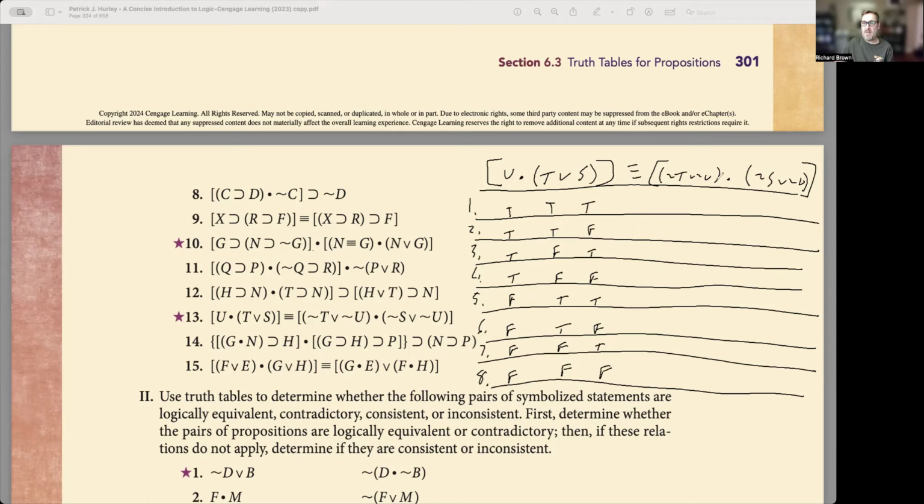Okay, so over here we have the tildes of these, so I'll just go ahead and reverse those. So tilde T over here is going to be false, false, true, true, false, false, true, true, applying a tilde to that.